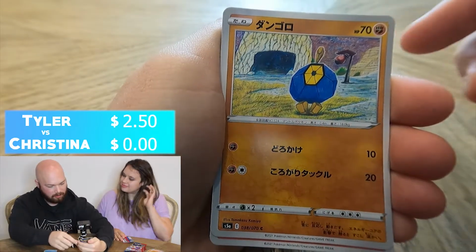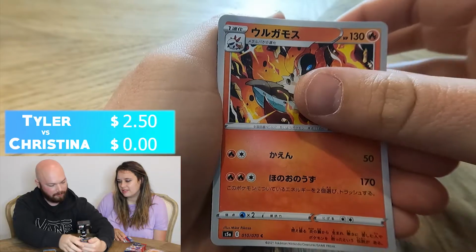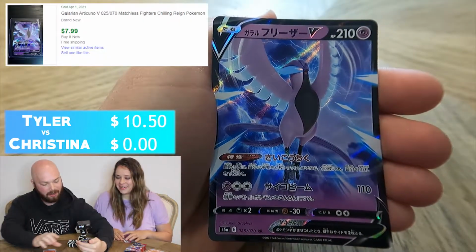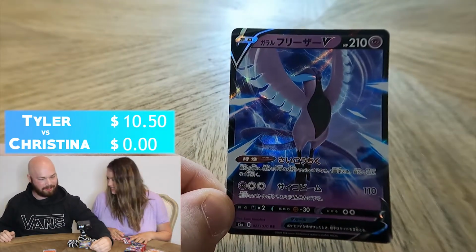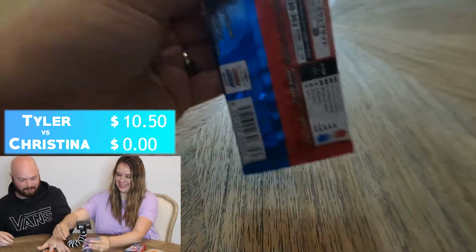Doggy. Not a doggy. Whoop. We have a V card. Articuno! Galarian Articuno. Let's go! Look at that. Ooh, it's pretty and it's blue and purple. Awesome. I love it. Cute.